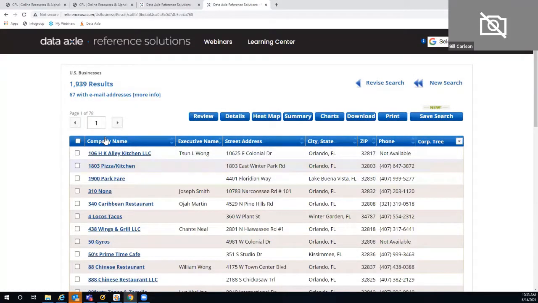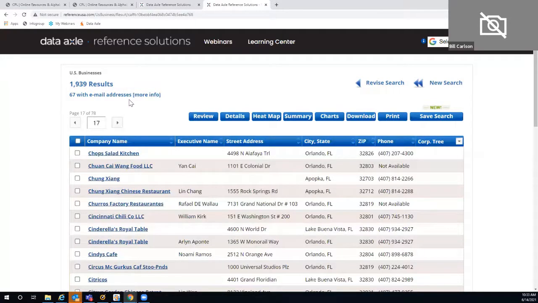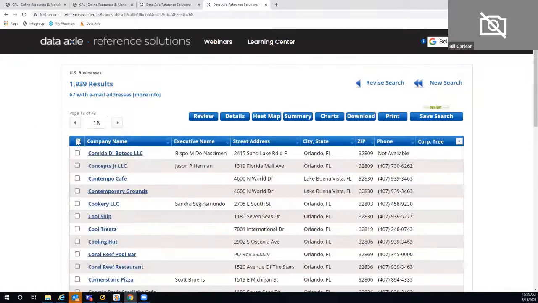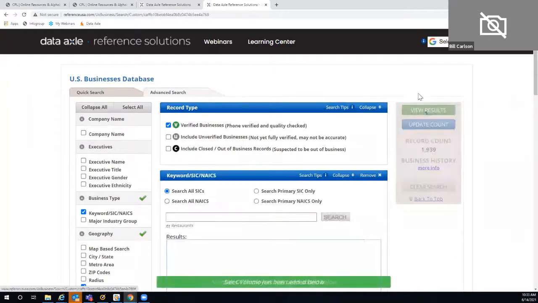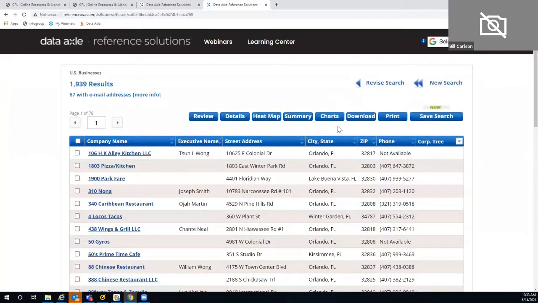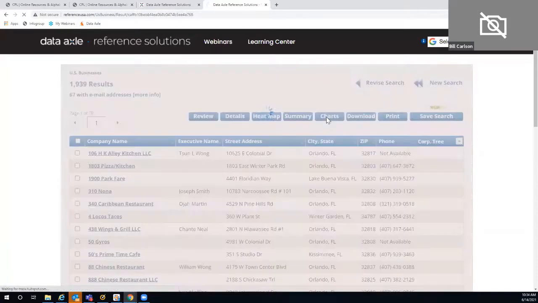It's cleared out all of those check marks. It's left you on page 1. And then you just remember what page you left off on. If we'd actually done 16 pages, then I would go to page 17 and start there. So you get the idea how you could certainly do that. Then it's just a matter of selecting more of these records and selecting your download. So now you can do all of that. I'm gonna revise my search because I do wanna show you some additional tools here. We charted earlier the entire community of Carrollton. Now I'm charting just these restaurants in Orange County, Florida.